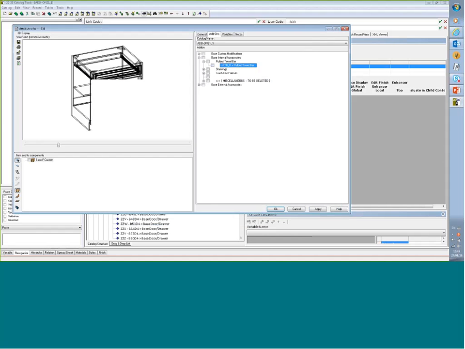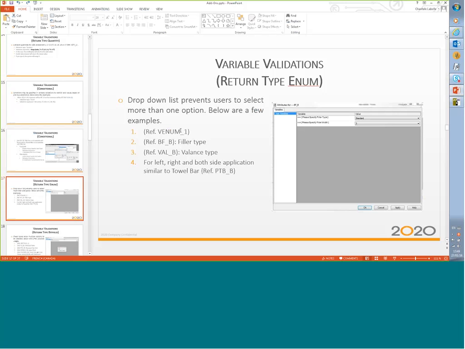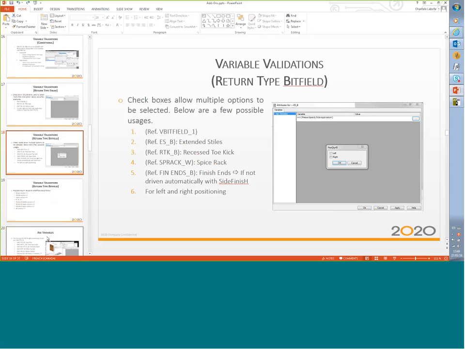So if we want an accessory, let's say an end panel, on the left and on the right side, we could select the both option, and then it would apply on both sides. So this is the enum validation.